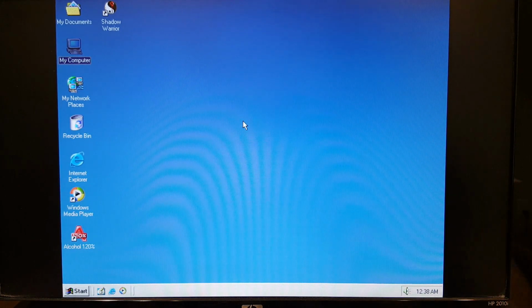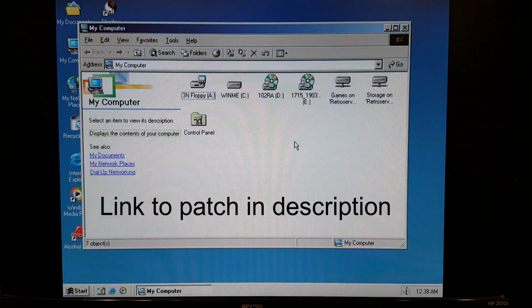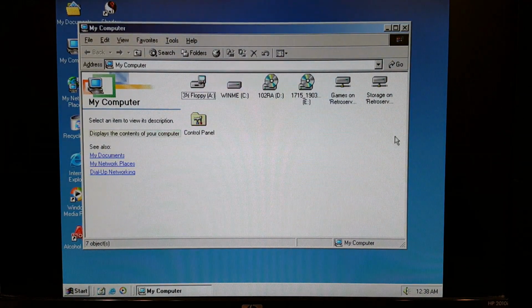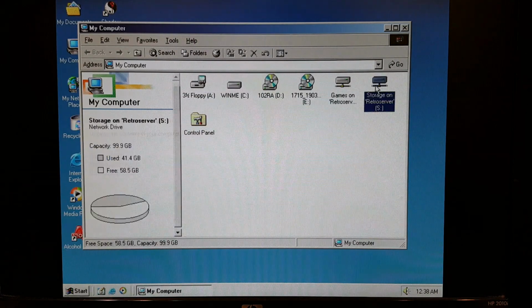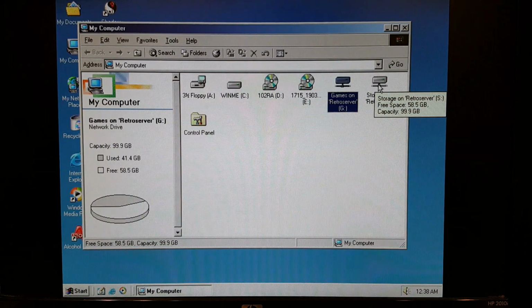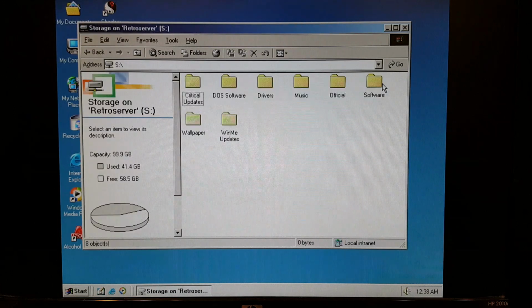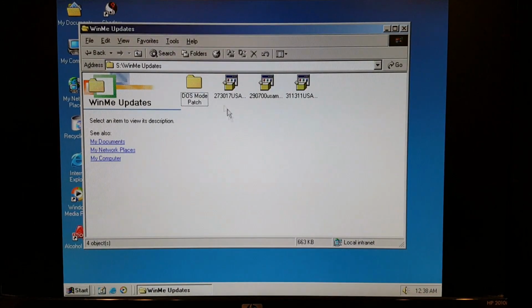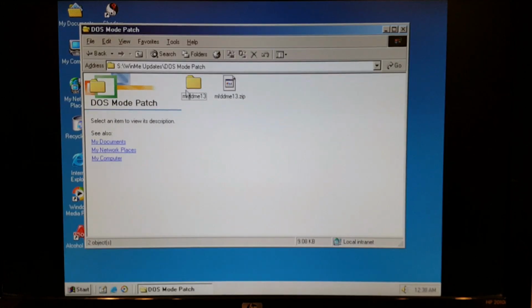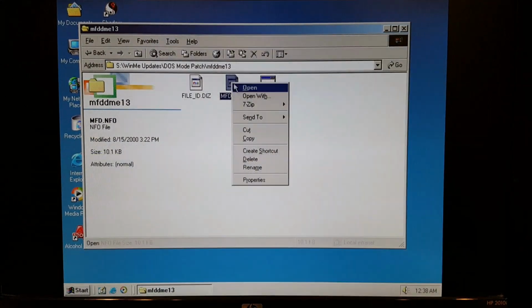So let's jump right in. I've already installed the DOS mode patch for Windows ME, but let me run over the steps again because that was cut from my last video. I completely botched the process. I started talking about one thing and did something completely different, and it was just really confusing and a mess. So let's start over on that here. I've got the patch files in a folder here. And let's take a look at the instructions.